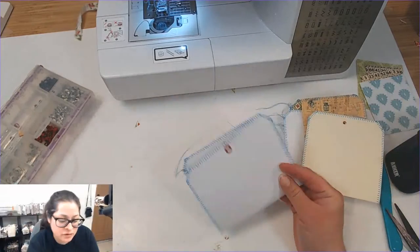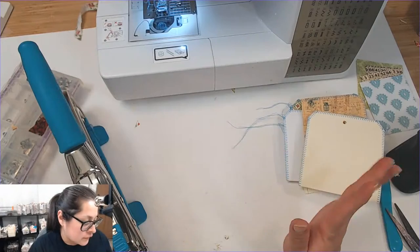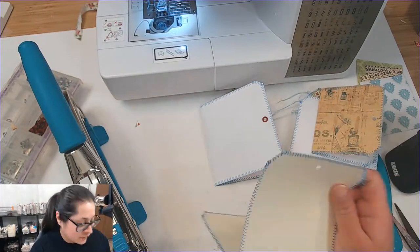Okay, so that looks adorable. And then, of course, I'm going to put the fabric ribbon in it later. Not right now. Okay, with this one.